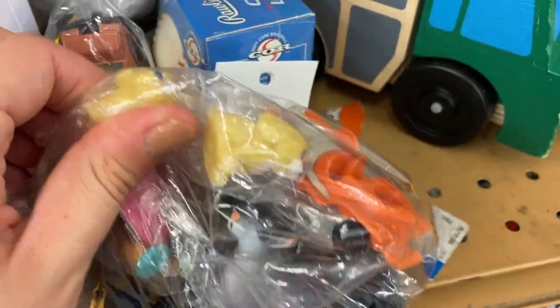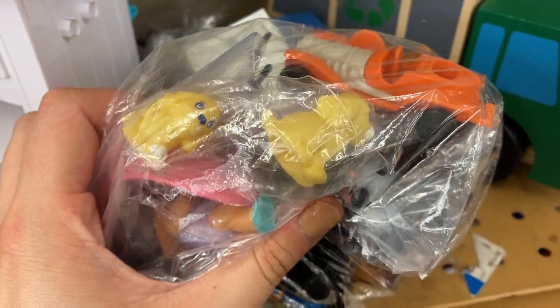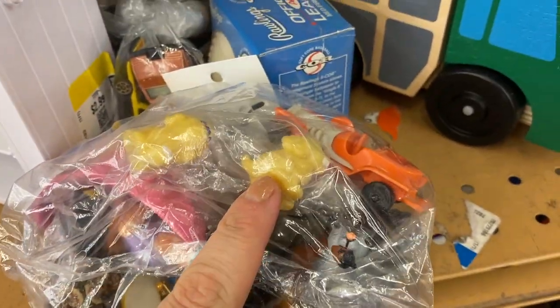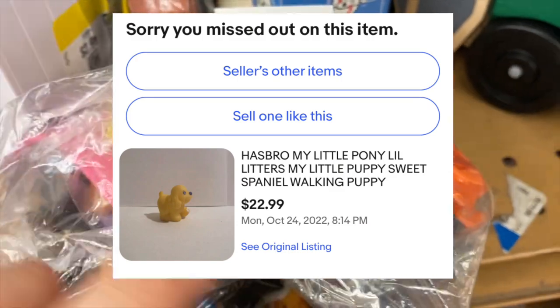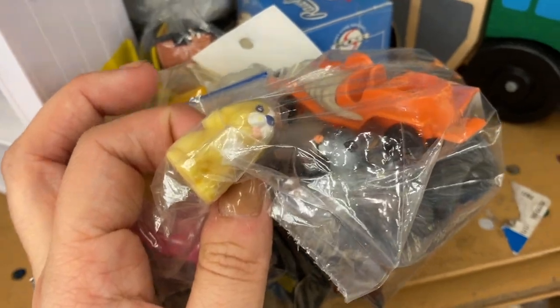But I had a little bit of a hunch, and I looked them up through Google Lens, and they belong to, I think they're called My Little Litters. A little dog toy set from the 90s. I thought they were going to be like maybe Lisa Frank. And I guess there used to be a mother, but these can resell for quite a lot in themselves to complete a set. So I think I might get them. I also really like them. As a kid, I was really into little dog and animal figures.